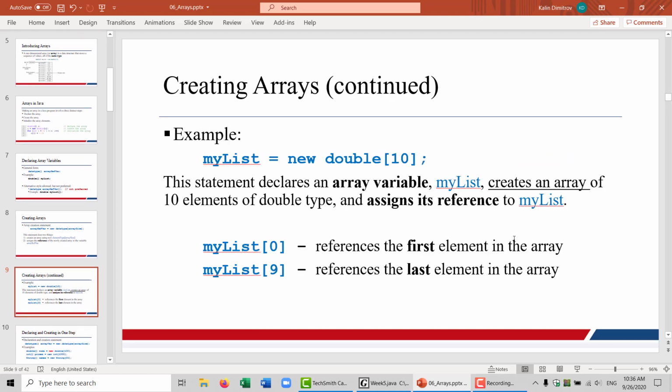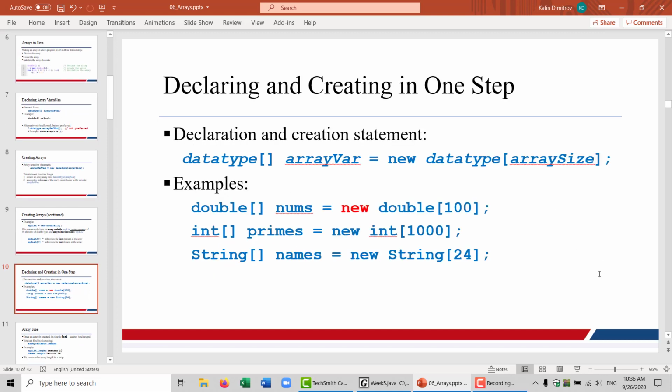Alright, and we went over this a moment ago. The first element is referenced as element number 0, and then if you've got 10 elements in your array, the last one will be number 9. I know I keep repeating myself, but this is important. We're going to run into this on quite a few occasions, and I'm sure this will at one point or another give us problems too. This is a very common pitfall for beginner level programmers.